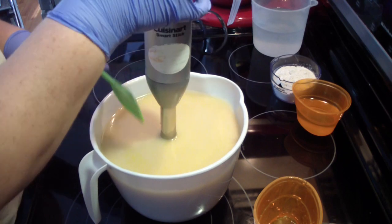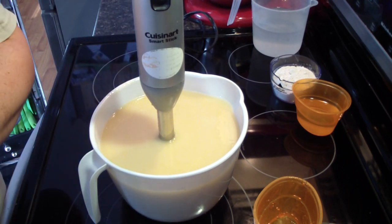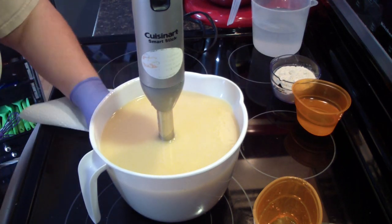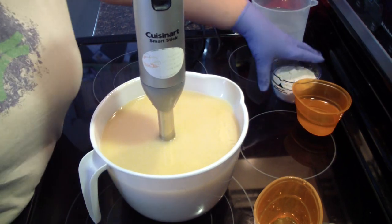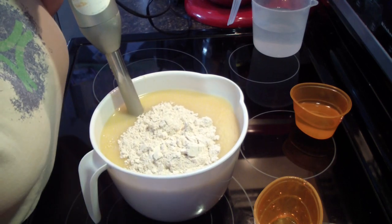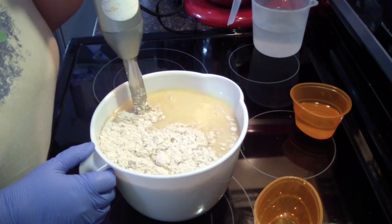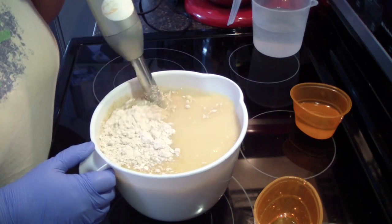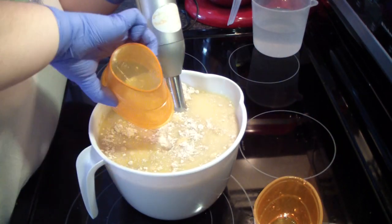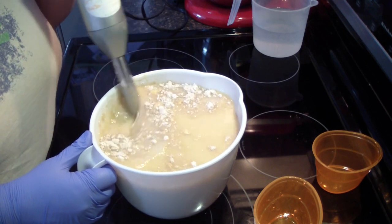Now normally, with my oatmeal milk and honey soap, I do no color or anything. I just pour it in the mold and I'm done. But this one is a little bit different. Here is my ground up oatmeal, that's in addition. Let's add our fragrance. Get all this blended well, and then I'll pour off for a brown swirl.